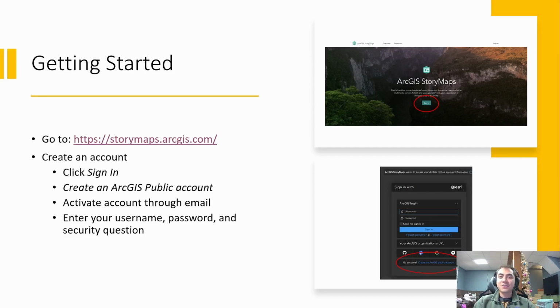And if you don't know, feel free to reach out to your lecturer and they can tell you if you have one or not. So once again, this is for if you need to create an account. You click create an ArcGIS public account. From there, you just enter in your username, your password, etc., and then it'll send you an activation email. From there, you just activate your account through the email, verify your credentials are correct, set up a security question, and then you're good to go.